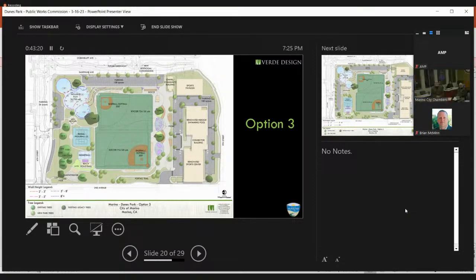So in the parks master plan, as well as the Dunes specific plan, I think options 3 and 4 incorporate more of the sports fields that were envisioned for this site itself. I recall there was an amphitheater as an option in the Dunes specific plan. So that's why these have come forward with the sports fields in them. At this time, there's been a lot of interest in the community in preserving trees as well. So grading this site flat to do fields, it's not totally flat, but wherever the fields are, the farther you go into that, you're impacting the trees. And the other thing the consultant looked at is how much retaining wall we're going to need to construct with the different options. So I'd say the master plans envision some sort of sports play facilities here.